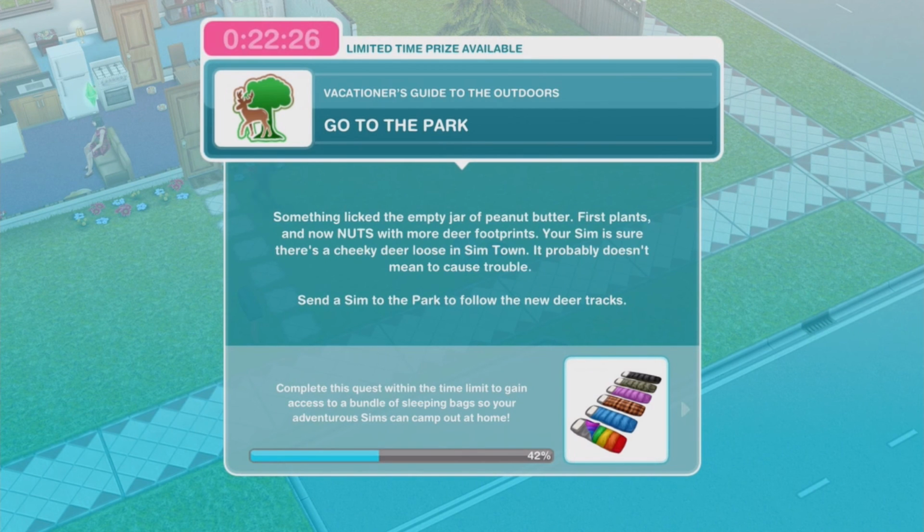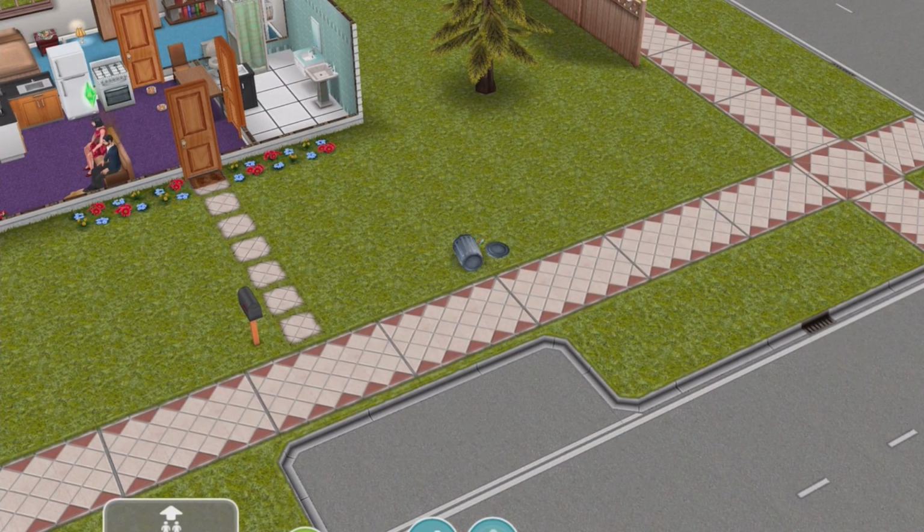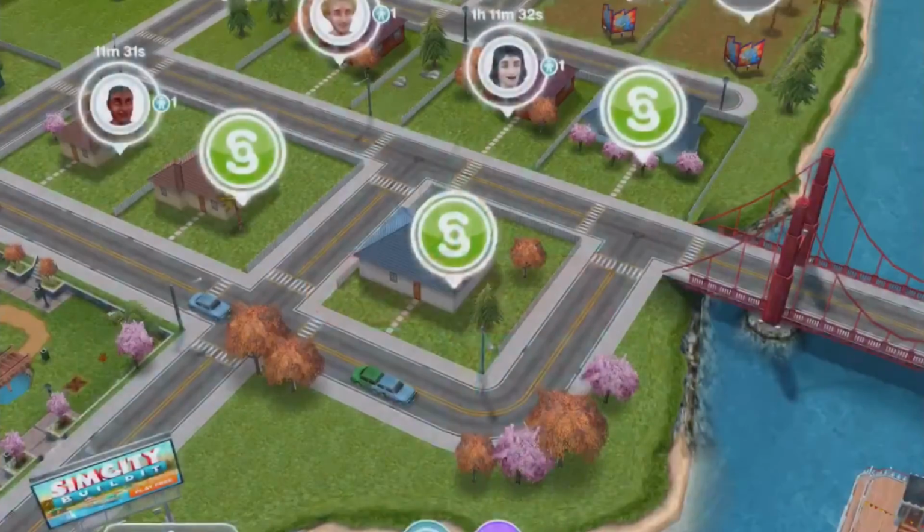Go to the park. Something licked the empty jar of peanut butter. First plants and now nuts, with more deer footprints. Ooh, I didn't read all of that and I tapped too early. So let's come back over to the campgrounds, and we can come up over here.